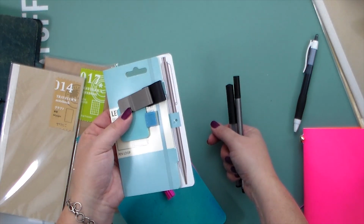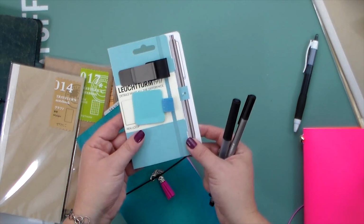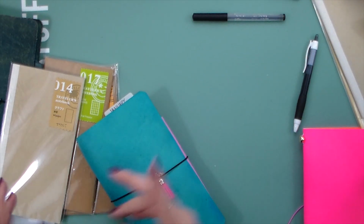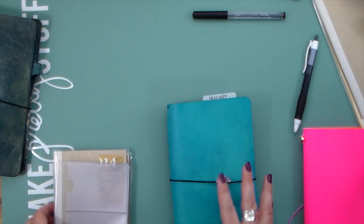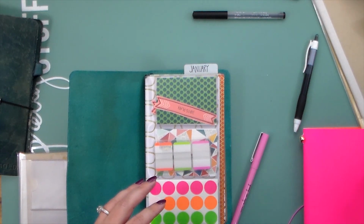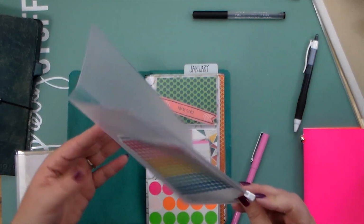If there's any other brands out there, I don't own any. These are the only two that I tried. So at least you have some kind of guide, some kind of place to start of what would actually work with those. So moving on, we've talked about some of the accessories and building the Midori and how you work with it. One other accessory that I wanted to show you real quick before we move on to the last one is another accessory, and it's the zip pocket.